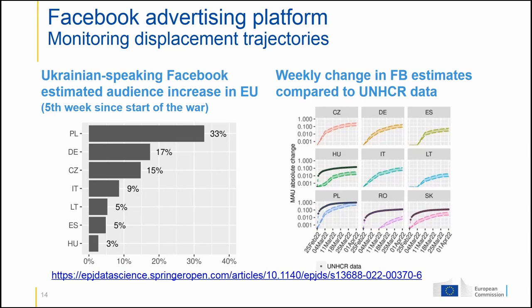On the right side, you can see that there is also, let's say, the whole time series for the 5 weeks that we are considering in this work. And you can also see for Hungary, Romania, Poland, and Slovakia, which are the four member states bordering Ukraine, that we also have a comparison, which is in the form of UNHCR data portal data, arrivals to these countries. I would say that except for Romania, the trend looks kind of similar. You see a band, and it's because the thing that I'm plotting is the original monthly active estimates and the adjusted values with the method that I showed you before.